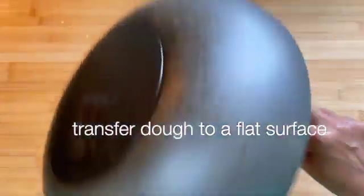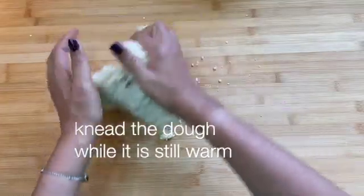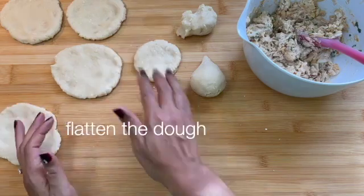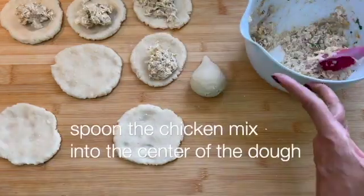Transfer the dough to a flat surface. Knead the dough while it's still warm. To make 8, split the dough. Roll each piece into a ball, flatten the dough, and spoon the chicken mix into the center.